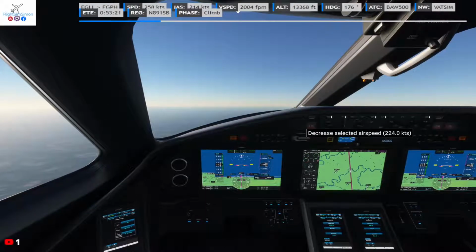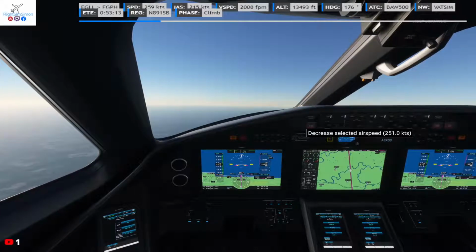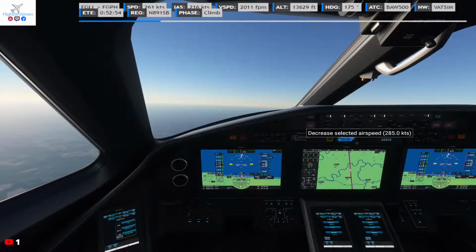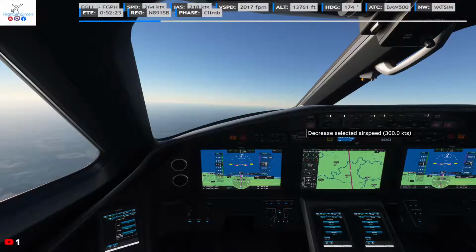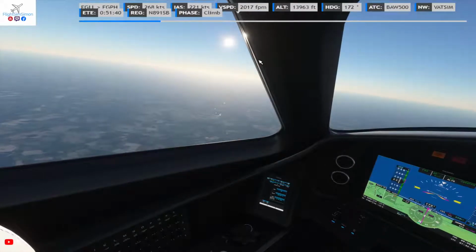Let's just increase our speed a little bit. I had a little bit of bouncing, but I think that was wind related. It's not like last time, it was unflyable. I mean, you look at that now, John. By now, I was bouncing everywhere. That's smooth.